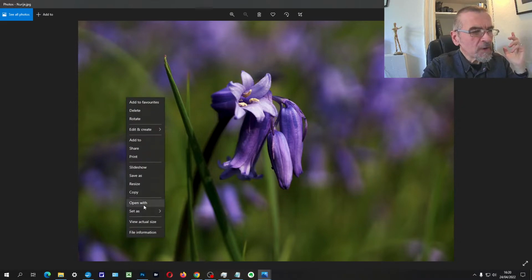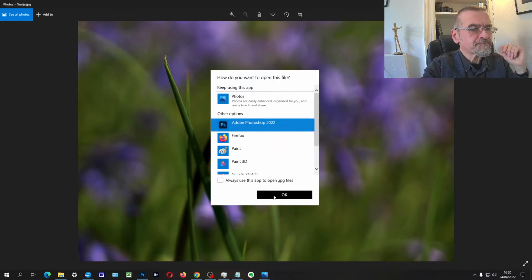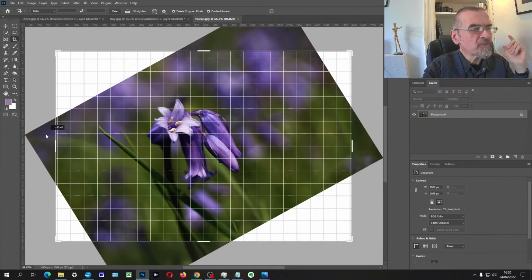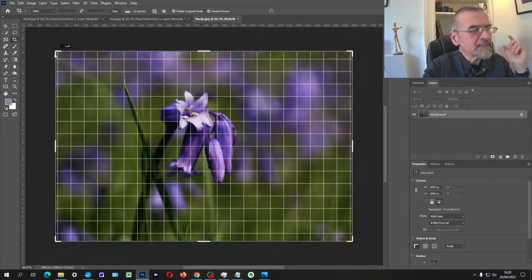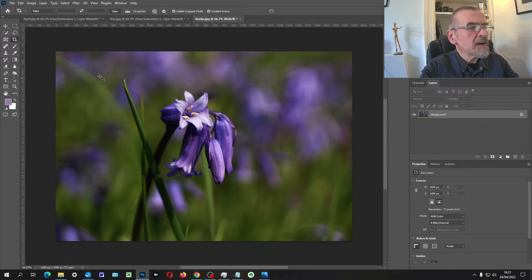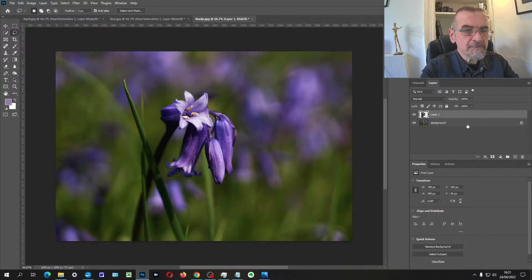But just to give you a quick idea of what I mean, the problem is that trying to rotate the whole thing at the level I want is not really going to do it. So what I'm going to do is briefly cut this out and paste it.